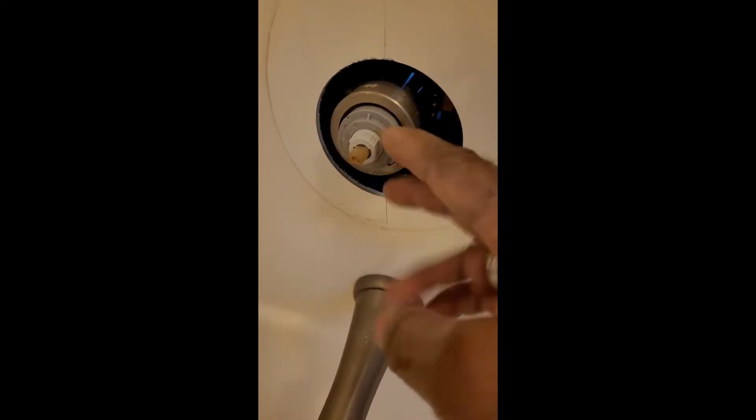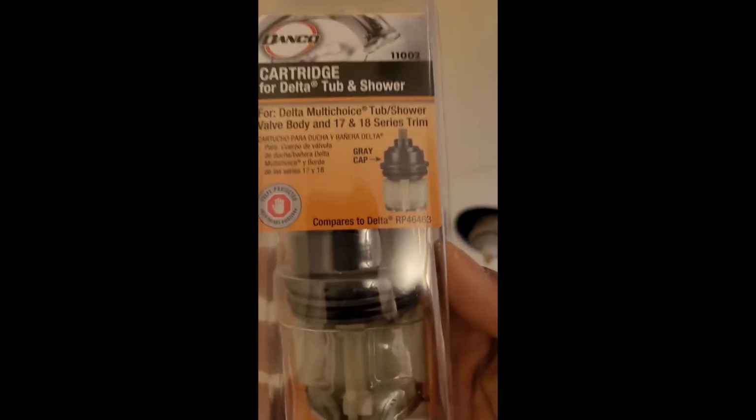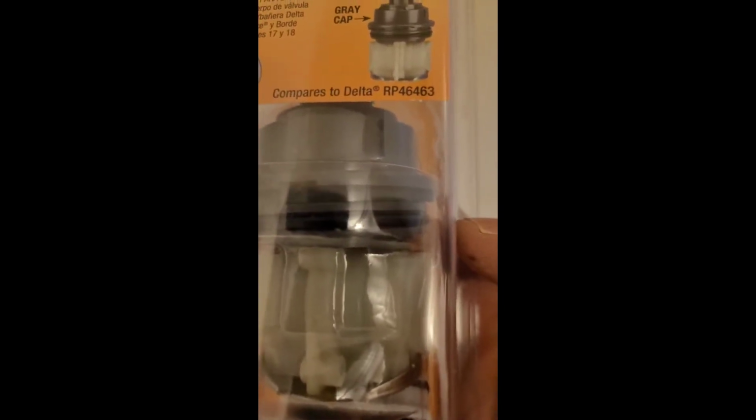Since you notice that the housing around it is gray, there are two types. Through research, I've learned that if it has a white head or housing, it was an older model before 2006. If it has gray, that's the model beyond 2006, and that's the one that I purchased. If you look here, you can see the actual part number, RP 46463, and it has the gray.